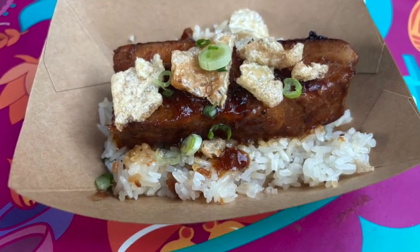The pork belly, I'm not a huge pork belly fan, which I don't eat it very often, but I'll have another, and this has this crisp on here that's gluten-free. You know what, together? It's pretty good. I would probably give it an 8 out of 10. It's got good taste. If you're a fan of pork belly, this is definitely something you should get. The garlic rice, really good.